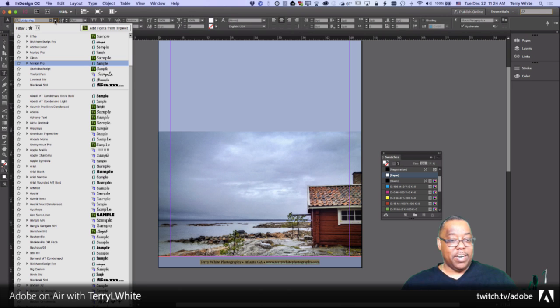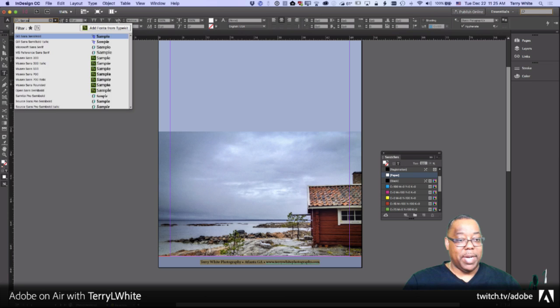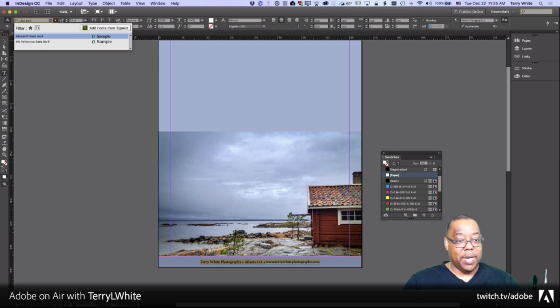So I can go here, and InDesign's font menu, even though it looks crowded right now, is definitely improved. First and foremost, it shows me my most recently used fonts. Secondly, I can add any fonts that I want as favorites so that they're quick to get to if I use them over and over again in a design. I can also search for, remember we talked about serif versus sans serif? I can just say, show me all my sans serif fonts that actually are sans serif. So it will show me those as well.